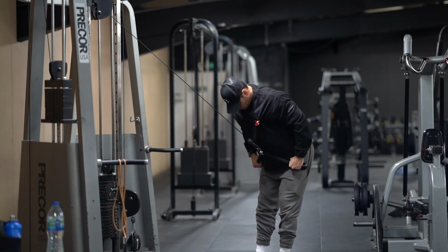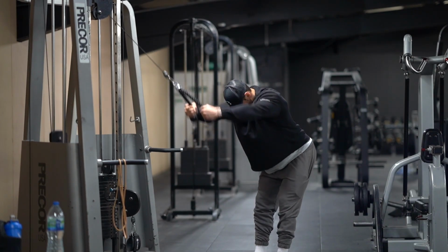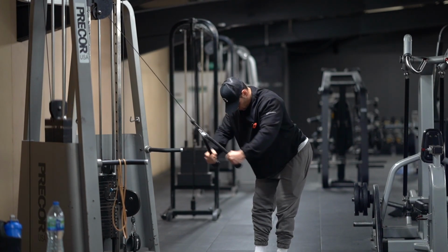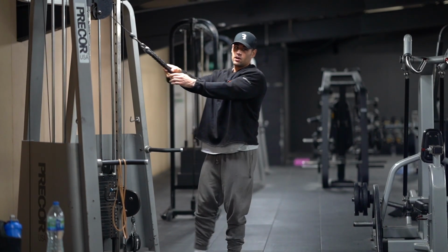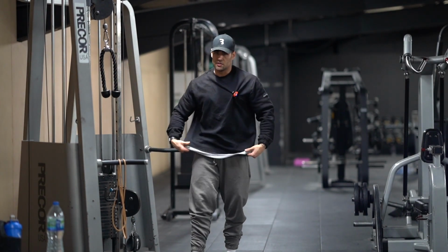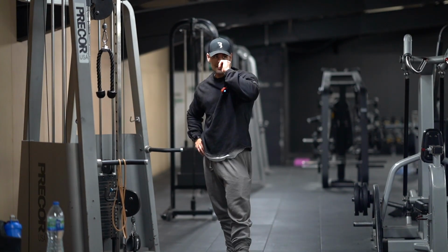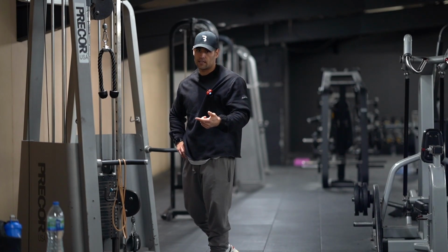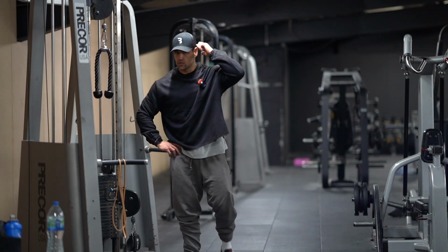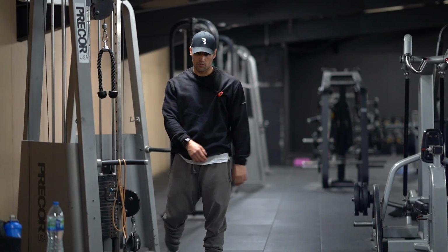So how do you expect to progress if you don't follow a program and you don't know what you've done the week before? Now, don't get me wrong, I am definitely a little bit guilty of this in regards to the fact that I'll come to the gym today, I've not got anything written down, but I'll definitely know what I've done, if that makes sense. So for instance, I can tell you what I did last week, last Tuesday, on most of the machines, to be honest with you. Like, I know what I'm doing.